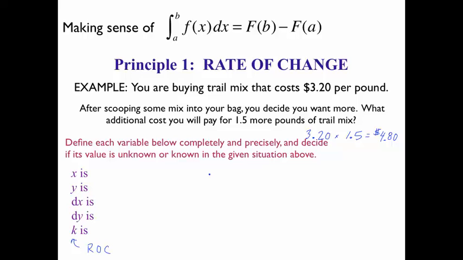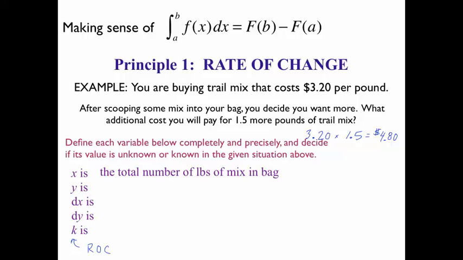Okay, so I will give you what x is. So what is x? X is the total number of pounds of mix in your bag. Is that value known or unknown in this situation? Is the total number of pounds of mix in your bag known or unknown in this situation? I'm hearing mostly unknown, and that's true, that's unknown.